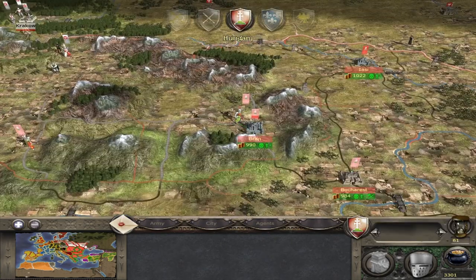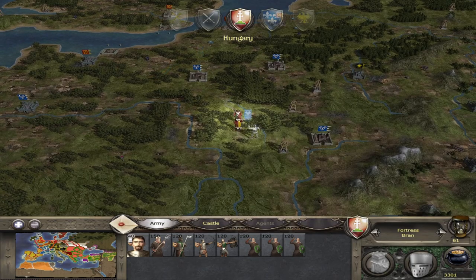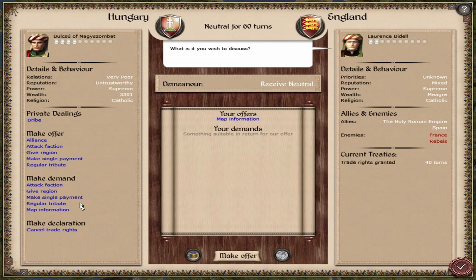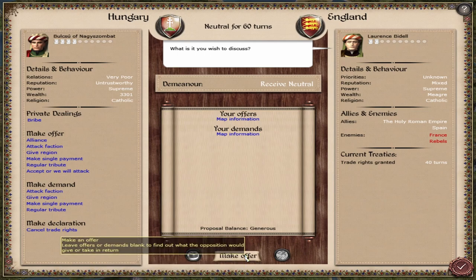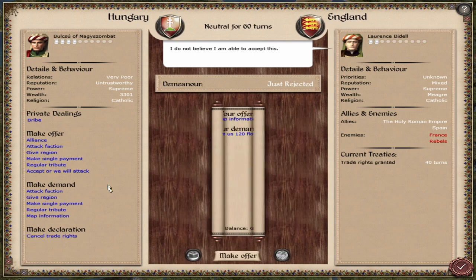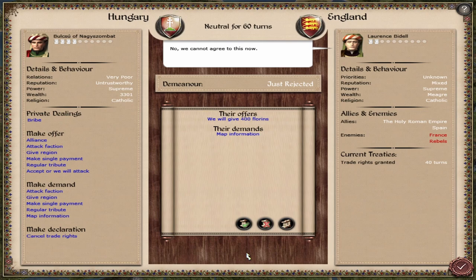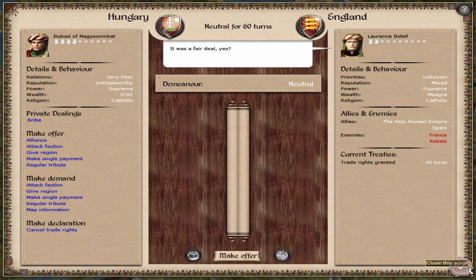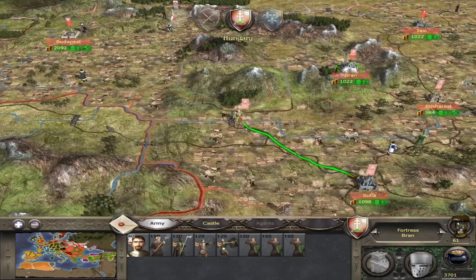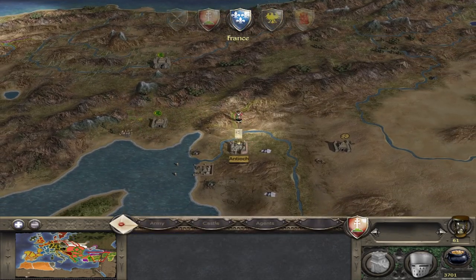Okay, well, let's just end the turn again. You can go into Bran. We'll probably move you over again towards Constantinople. We're going to open diplomacy with the Brits. How about this? That's generous. What about an alliance? An alliance is demanding. I do not believe I'm able to accept this. How about this? No, we cannot agree to this now. I mean, you're going to give us money. It was okay, a fair deal, yes. Well, that's interesting. Opening terms in diplomacy, but we'll take it. We'll take them.